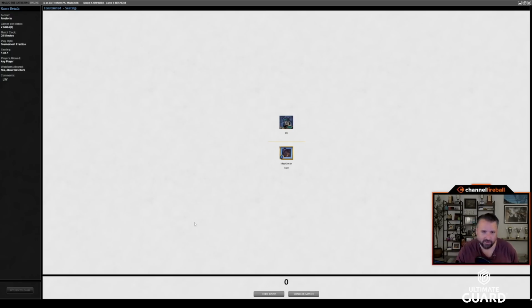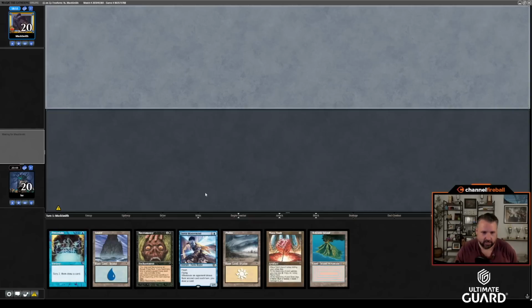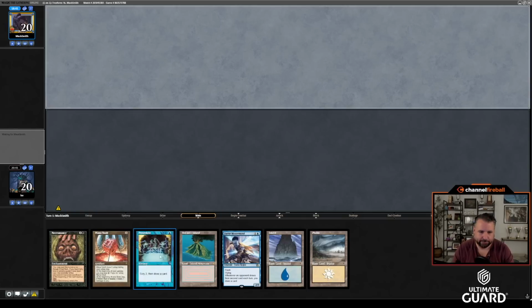We got a little bit of spice in here. On the draw, and there's the Necromancy. That's fine. I will keep this hand. We'll go turn 1 Preordain. Turn 2 Fairy Mastermind. Are we getting griefed on turn 1 here? Or something. It feels like he's got it.